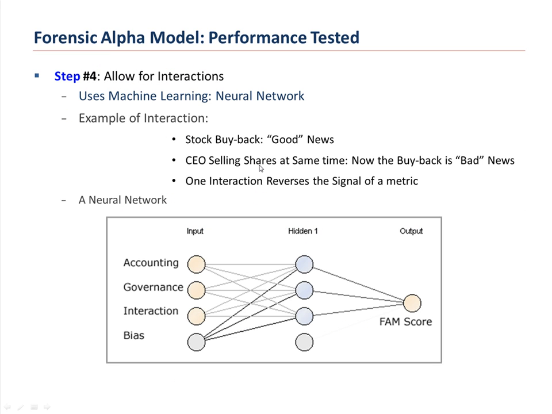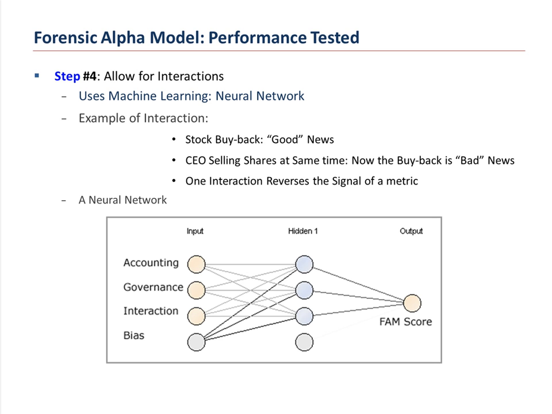The final adjustment we made from AGR to FAM was to allow for interactions. In order to make up for these interactions, and to account for them, I had to use a nonlinear classifier, and in this case it turned out that a neural network was the best nonlinear classifier for the job. Although neural networks are a bit old, and in the realm of artificial intelligence and supervised learning algorithms there are other nonlinear classifiers that may be favored, the neural network actually worked the best.